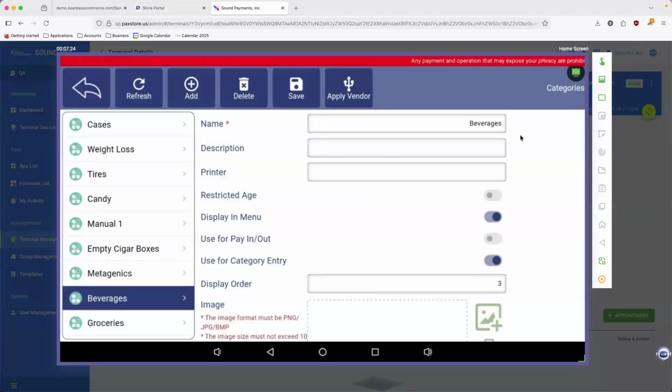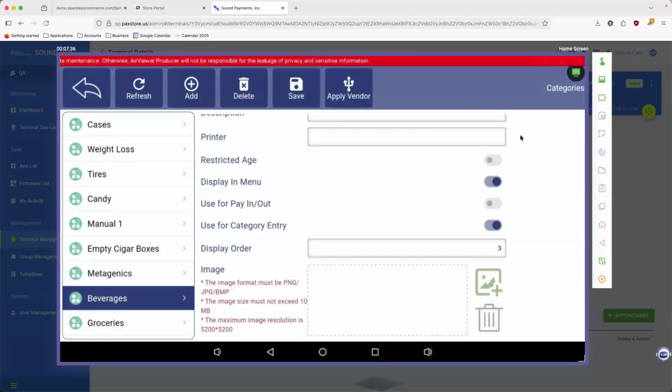It doesn't have a printer configured because it's not a food item that has to go to a kitchen. It's not used for pay in, pay out, but it is used for category entry. And then you can also choose a display order to see where it shows up in your sales menu. That's about it for the categories.